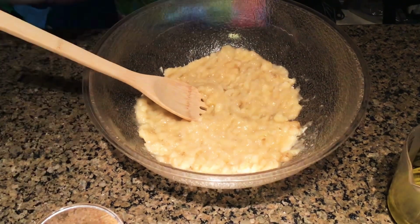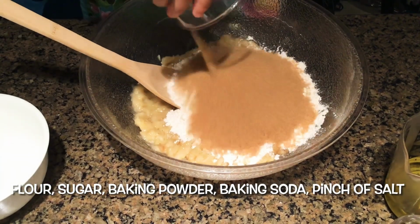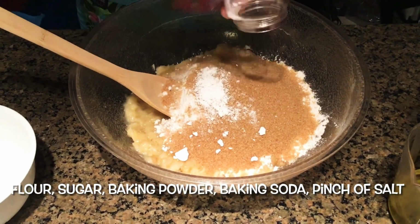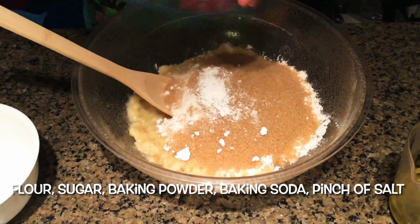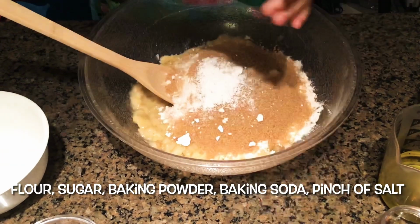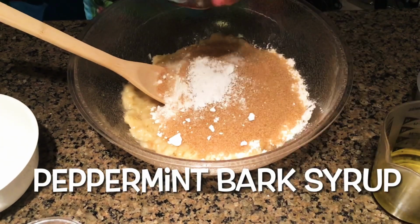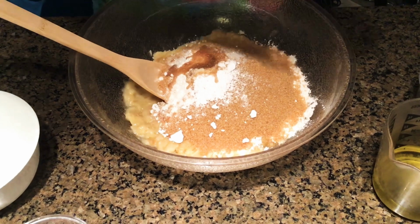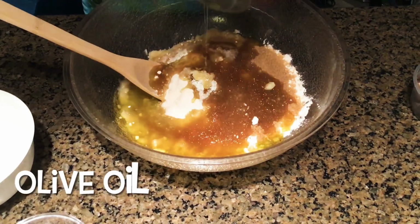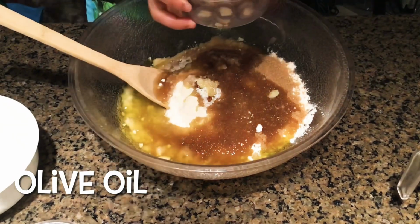Now I'm gonna add in flour, sugar, baking powder, baking soda, a pinch of salt, peppermint bark, peppermint mocha milk chocolate macadamia nut.